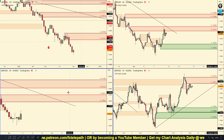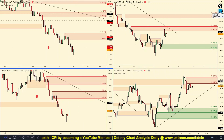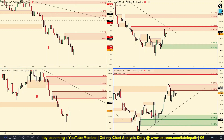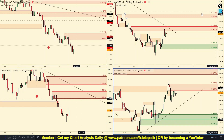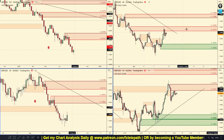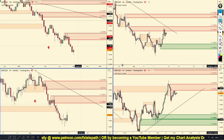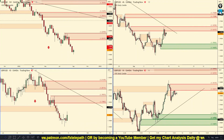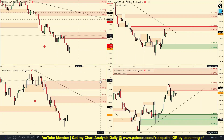Even if you're looking for a short on the pound and price continues to push up on the lower time frames, we have a daily supply right here that could easily hold up price. As far as longs go, I would only be day trading a five minute or one minute chart long, and I don't even really see any potential setups — I'd need to see this one hour supply taken out first. I wouldn't feel comfortable in a long swing position until the daily supply is removed, and even then we have weekly supply right above it. So I don't really recommend getting in long and I'm just waiting for shorts on the higher time frames.